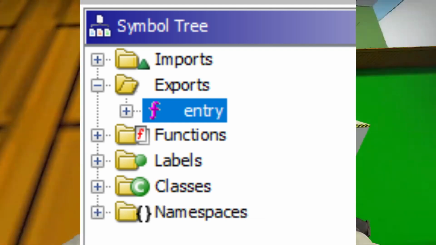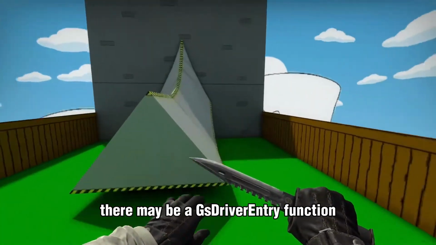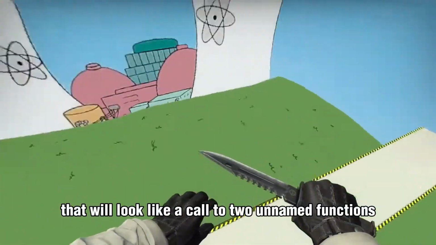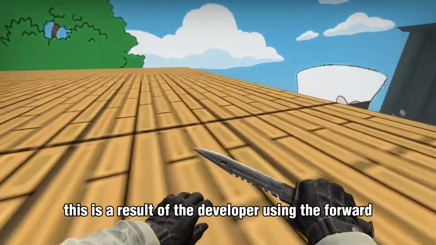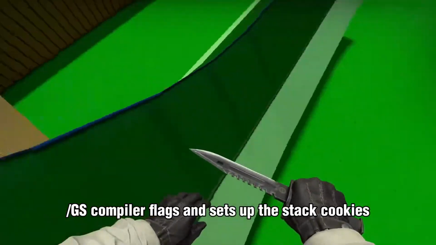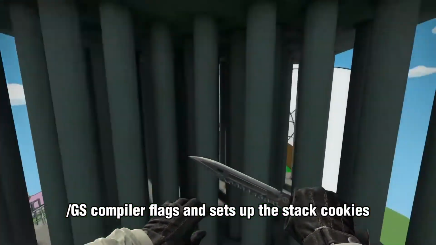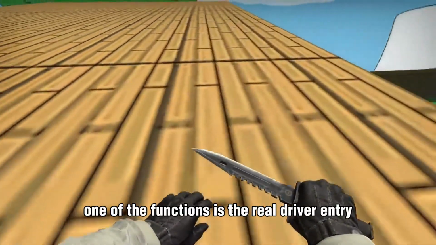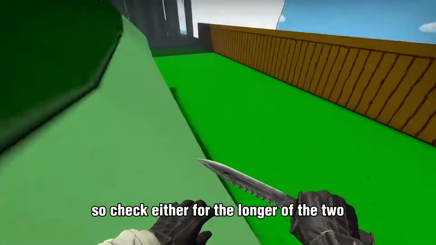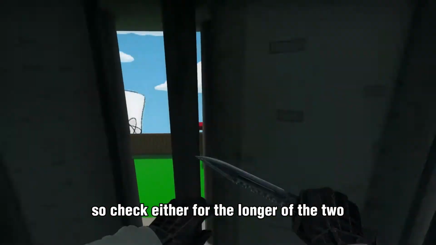There may be a GS driver entry function in some cases that will look like a call to two unnamed functions. This is a result of the developer using the /GS compiler flag, which sets up the stack cookies. One of the functions is the real DriverEntry, so check the longer of the two.